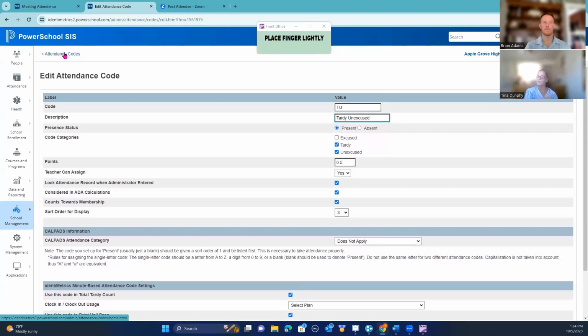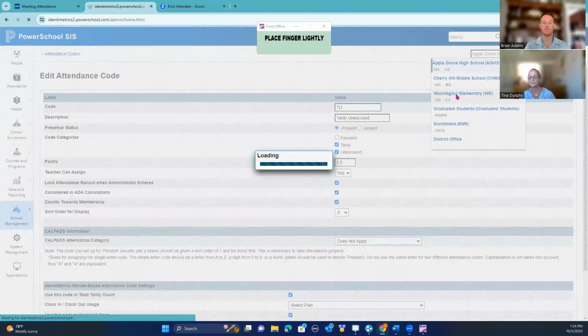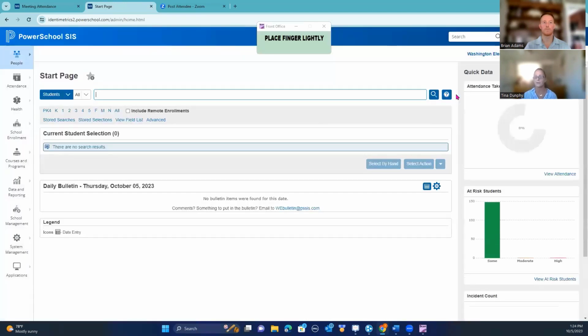Okay, let's move over to Washington Elementary because I want to show you that this is going to be configured a little bit differently. Washington Elementary is a school that wants to manage recording to the student's daily attendance record. They're not concerned with writing to the meeting that's on the student's bell schedule at the time they come into the building. They want that information over on the daily side. Well, we got you there because we can do that as well.